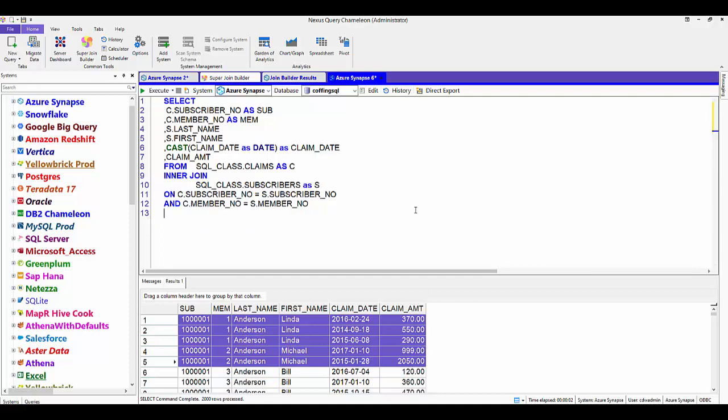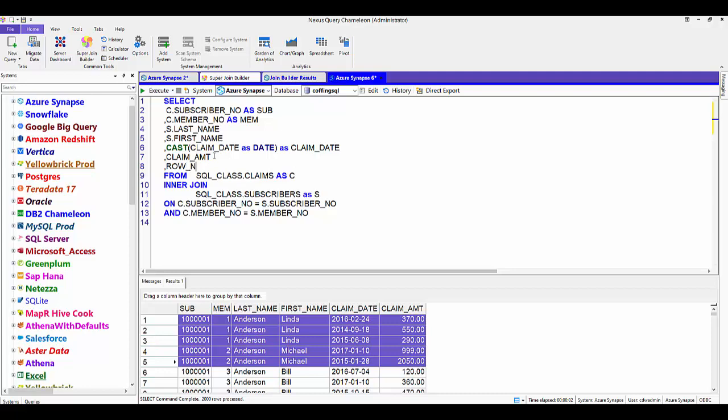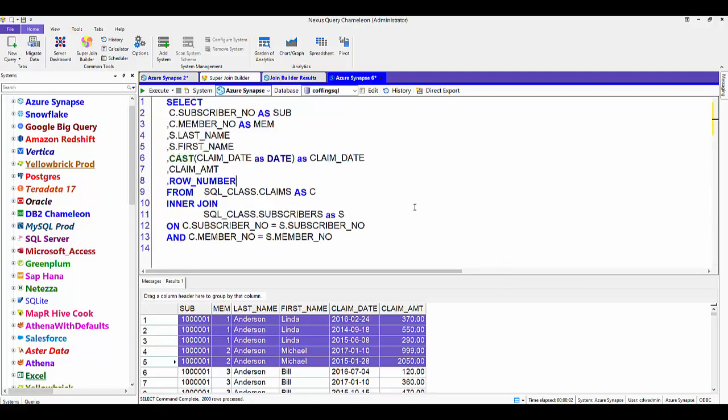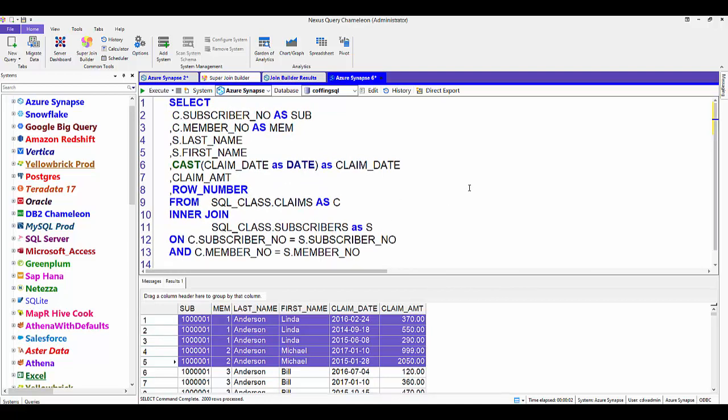So I'm going to take off this order by, and we're going to do a row number. Watch very carefully here. I'm going to put in row underscore number. Let's make it bigger. I don't even have to have a space because I'll have open paren, close paren right after that, because row number is a function. You'll see the word over, and that means it's an ordered analytic. So watch this. In the paren, I'll say how I want the data to be ordered first. It will order the data first on this result set, and then it's going to put a row number on the ordered row starting with the first row.